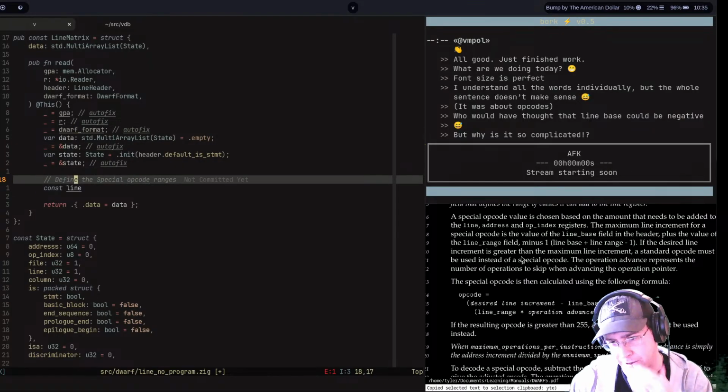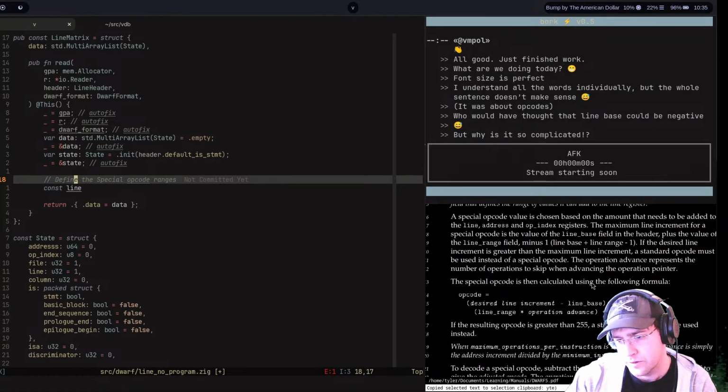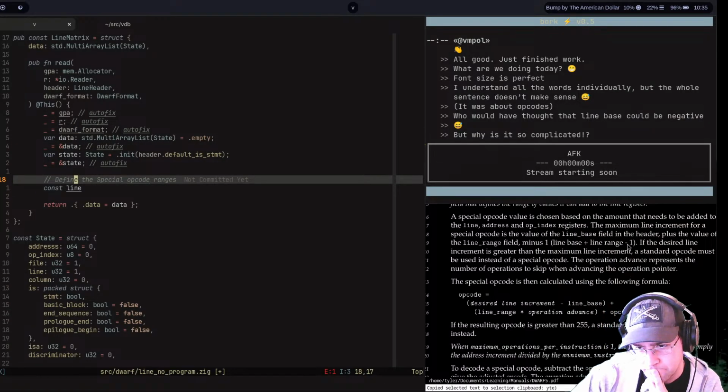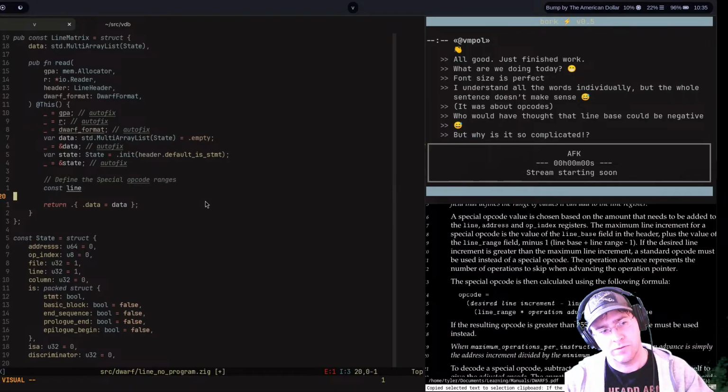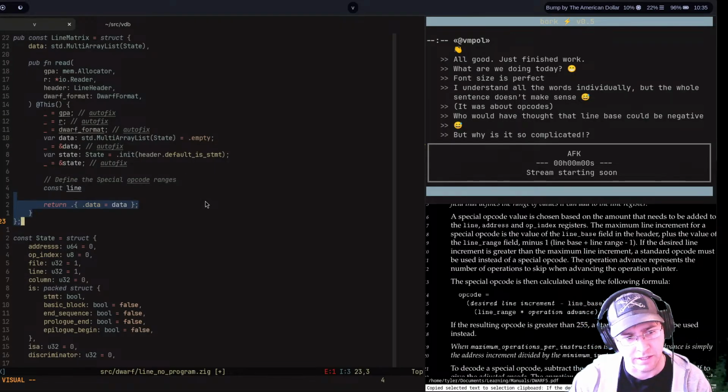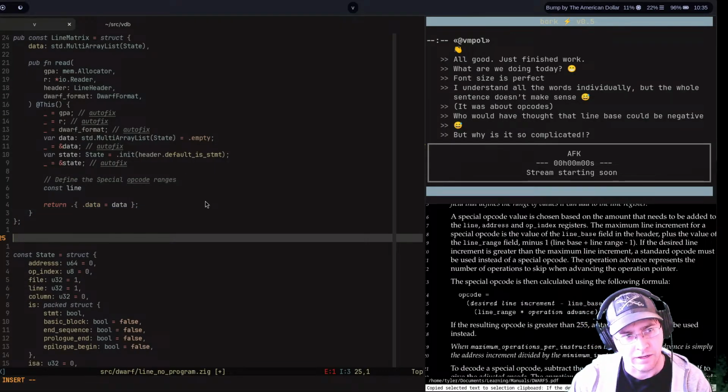So basically what we want to do is be able to know with the opcode, we want to say fn calc opcode, calc special opcode.